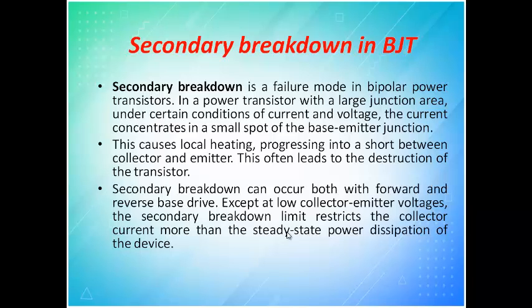Whereas in secondary breakdown, the electron flow increases, but this increase is not based on potential, it is based on the property of negative temperature coefficient. So there, since the temperature increases, the resistance of the semiconductor falls, thereby increasing the current flow inside the device, from emitter to collector. So what happens now? It leads to a breakdown, and this breakdown we call secondary breakdown.